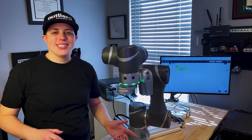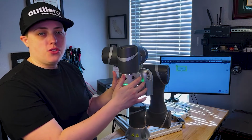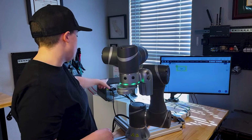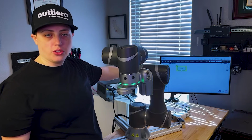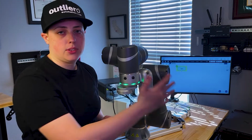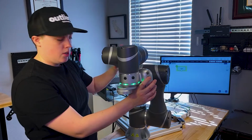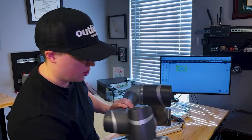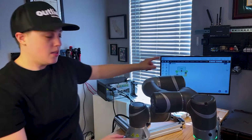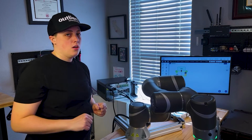Okay, so number 2, also on the neck here, you can see that there's a couple buttons on the camera. And what these allow you to do is more for the teaching of a program. So on the back here on my monitor, I'm still connected to the robot controller, and this is their graphical flow software to write a program. So before you do anything, before you even hop on the teaching area, you can start to set up points right from the neck. So if I push the free button that releases the brakes into a slow position, I can position it, push point, you hear a beep, and then you see that point come up right in the program. And this is where you can just immediately start programming this robot.